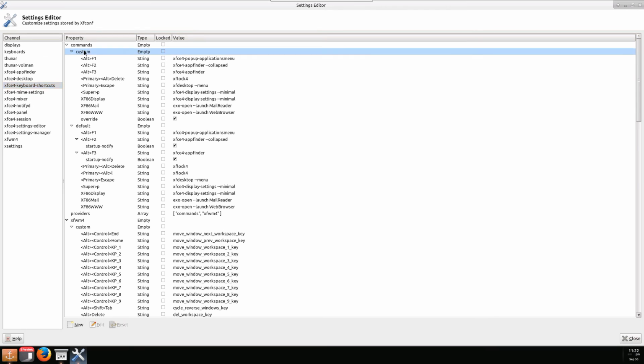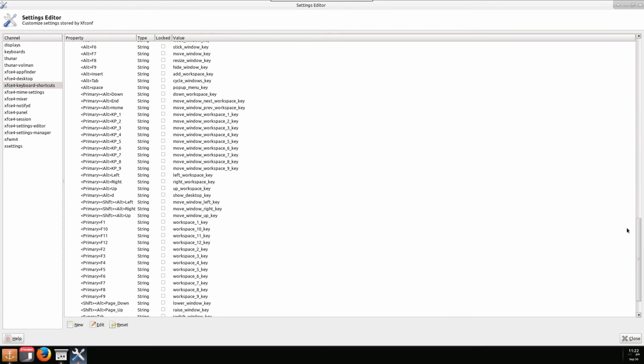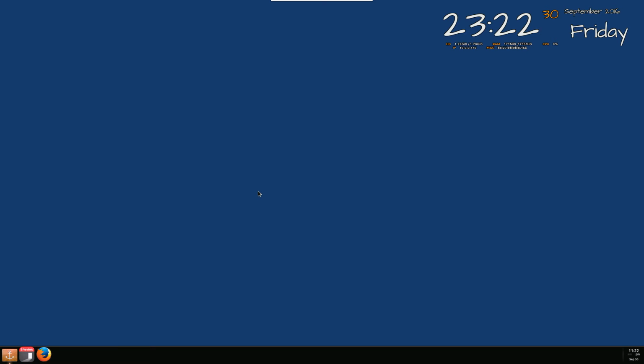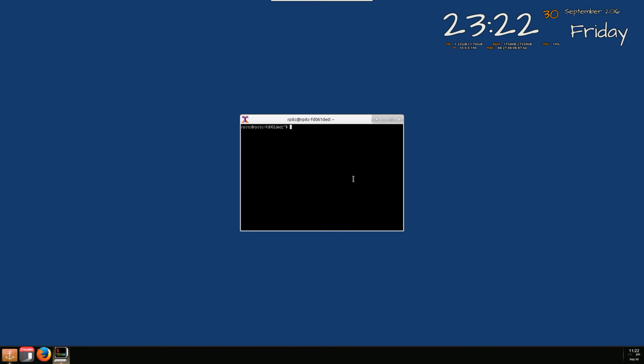So what I would do is go down here and play with turning these on and off, or removing them to lock it down. But before I would do that, I'd probably log in as the root user and make a shortcut on the root's that lets you just open up this settings editor directly, so that if you ever want to undo stuff, you could. I would leave the Alt F4 shortcut, so you could just Alt F4, log out, log in as the root, and then turn them back on as you need them, so that the user would have a completely locked down view.